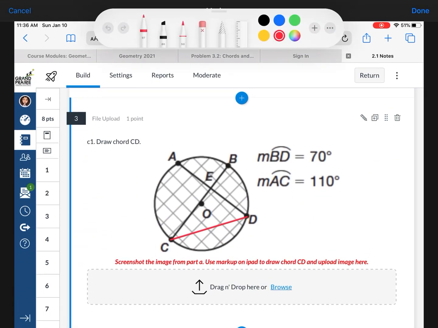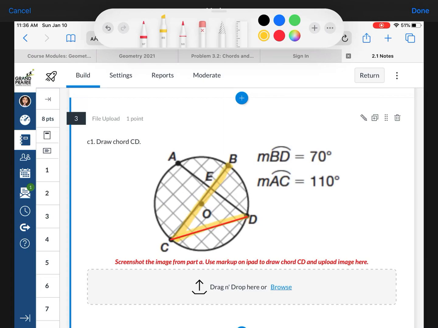Let's see here. The chord CD is constructed like how we did, from point C to D. The known angles are angles B, C, D. I'm going to go ahead and highlight them so you can see exactly what I'm talking about. So we should know the measure of the angles B, C, D.